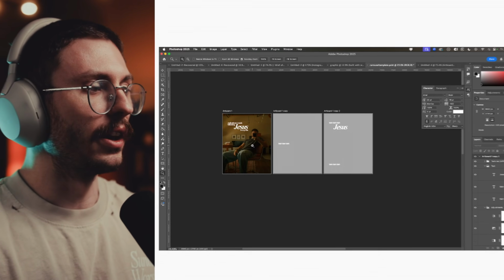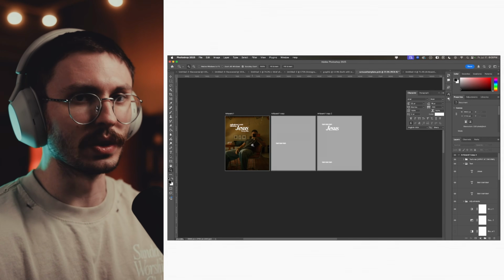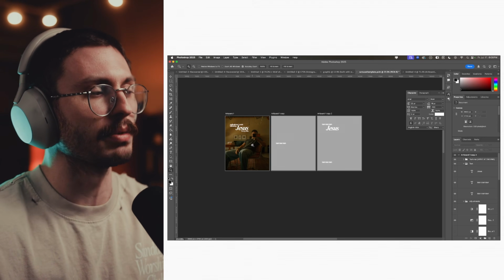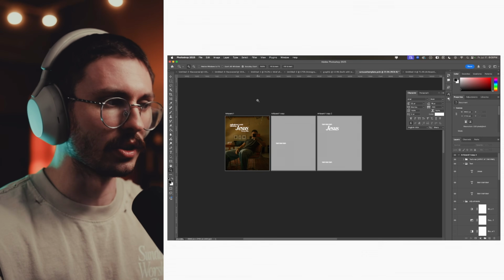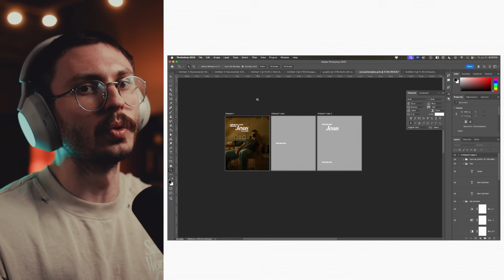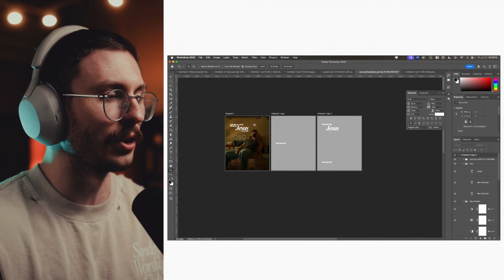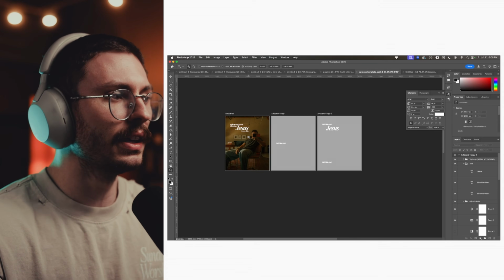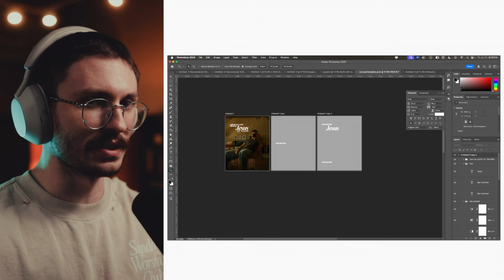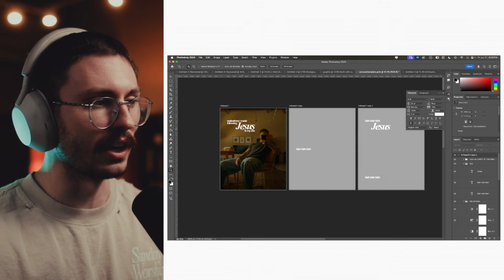So this is the Photoshop file that I will be using to create my graphics. I keep the file size at 2160 by 2700, which is just a 1080 by 1350 or 4 by 5 aspect ratio, but at a higher quality so that I'll get the best quality photo that I can for my graphics. I don't know if this is scientifically true or proven on Instagram, but I just like it. Gives me more comfort knowing that it's a higher quality photo. And I've noticed that with the designs that I make, it's usually better to have more pixels than less. So I recommend that if you're gonna create this in Photoshop, use a 2160 by 2700 aspect ratio. If you're not using my file, then do it yourself.